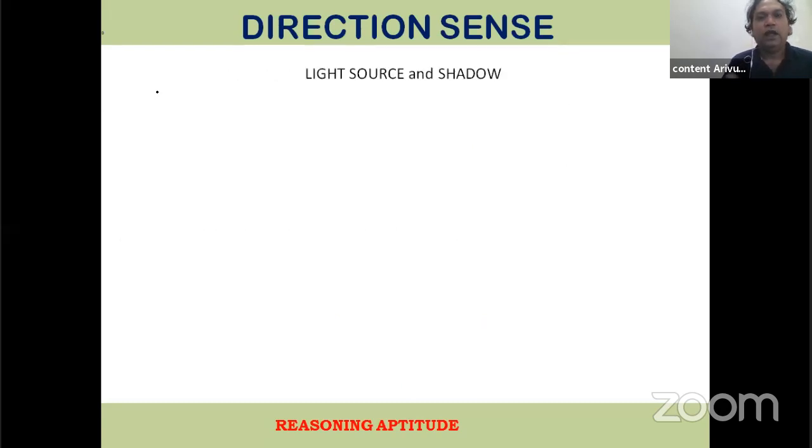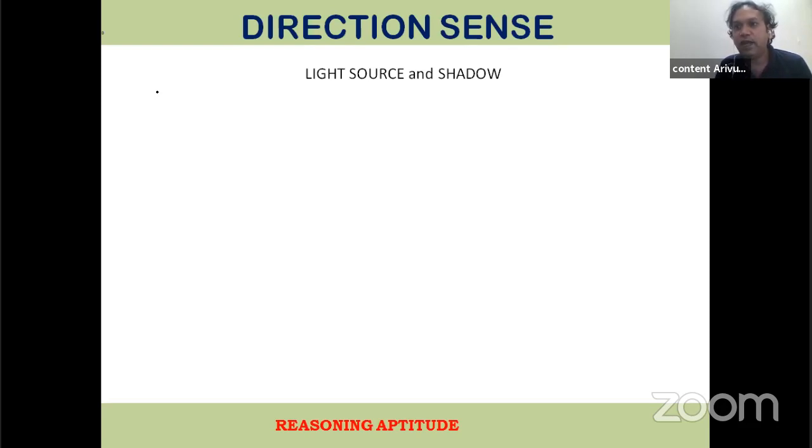Okay. Light source and shadow. This can sometimes be confusing. See, the discussion of the theory part is so simple here. There are 2-3 things and the theory part gets over for direction sense. And then it's all about practicing with questions and getting your doubts cleared. 3 marks you get from this chapter. Okay, that's a very big thing. 3 marks at least from blood relations, 3 marks from direction sense. There are 6 marks here. The first chapter, coding and number series, is around 6 marks. So 6 plus 6, 12 marks get covered here.